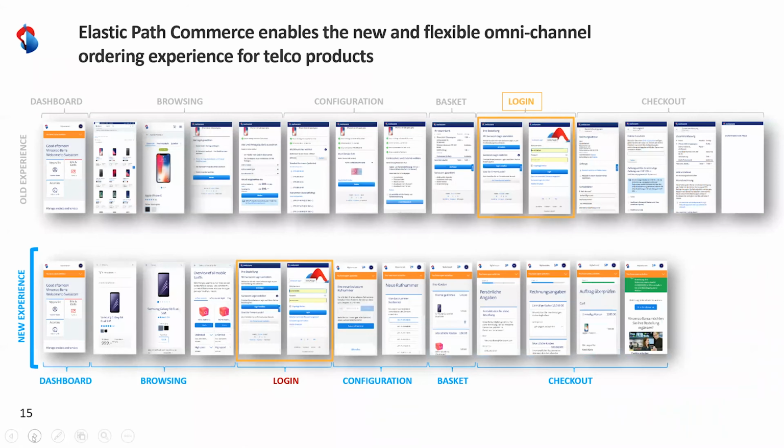With this new architecture, we are able to deliver a new and flexible omnichannel ordering experience for all our products. We are able to restructure process steps to the different product needs to increase our conversion rate and adapt the flow steps to variable needs in the different channels. For example, logistic processes are different if you buy online or in the shop.